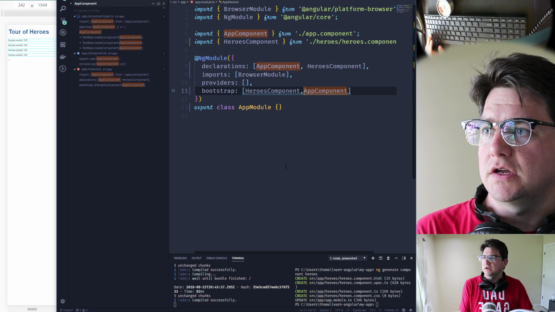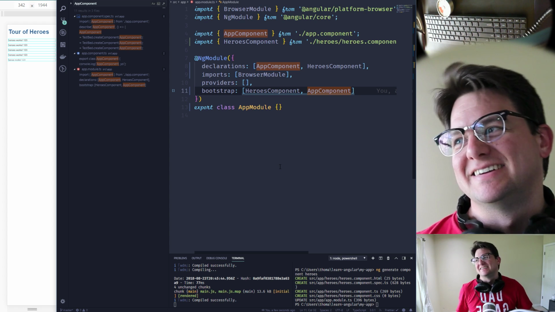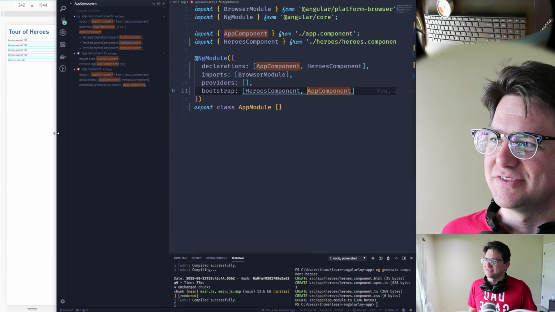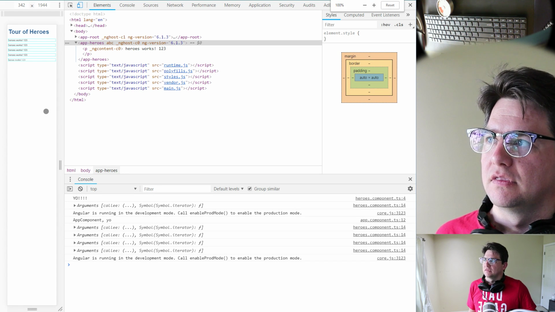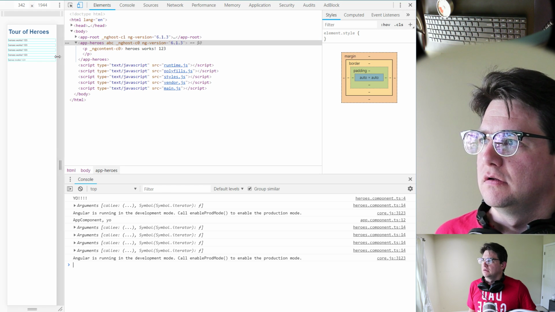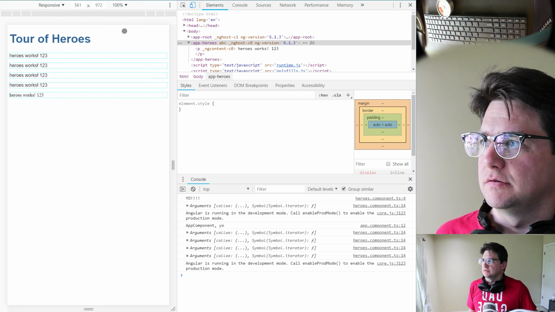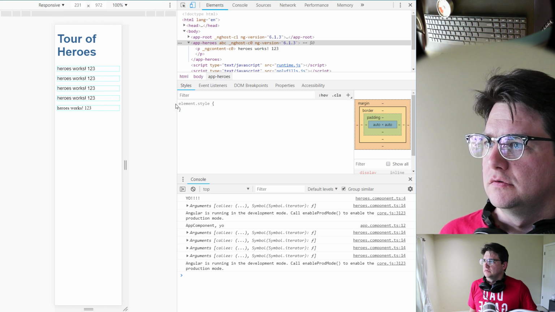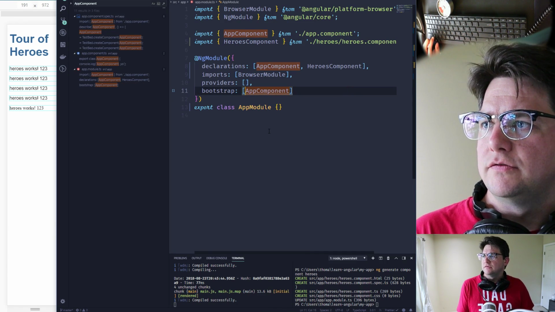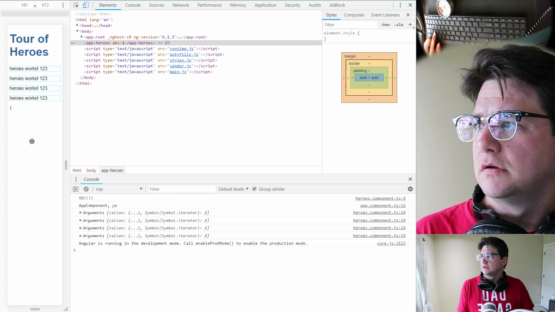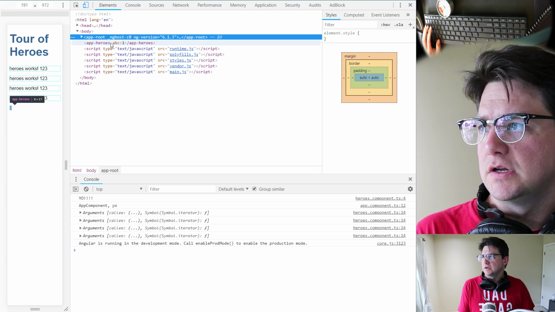But we learned an interesting thing. Confusing! I'm sure if I read the documentation it would make sense. Anyway, this is what I'm looking at over here. That was interesting. If you just have app component, only app root works, and this thing does nothing.